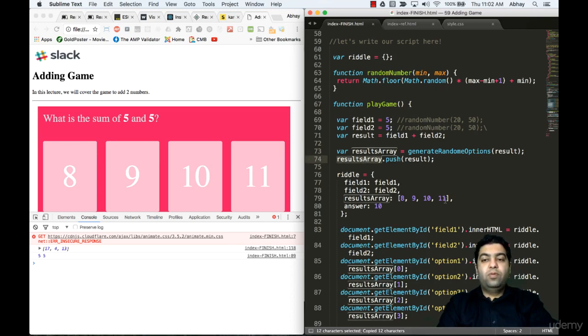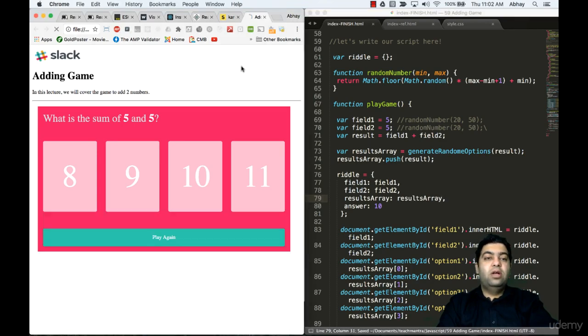Let's try to now move this out here so that we can see the options on the screen. Let's close this. We no longer need the console. Let's refresh and you can see 3 random numbers. Again, 3 random numbers. You see that? Now there is a problem here. The reason is always the 4th option is the correct option if you see. So that's not going to work out because the user is not going to think.